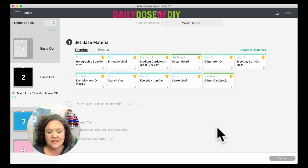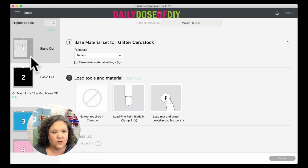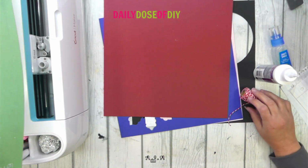So you can see this. Any Maker machines will automatically come up with this menu. You can browse all materials, search glitter, and get glitter cardstock, or just search cardstock and you can choose your option. I have a lot of mine favorited here. So I'm going to select glitter cardstock, and then we're going to go over and load up our mat.